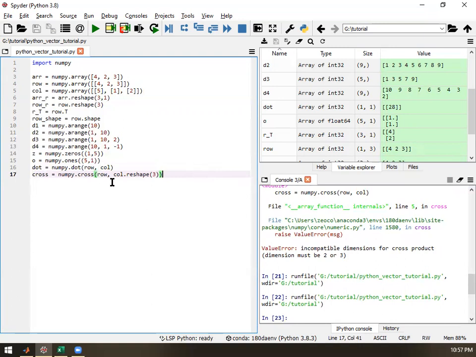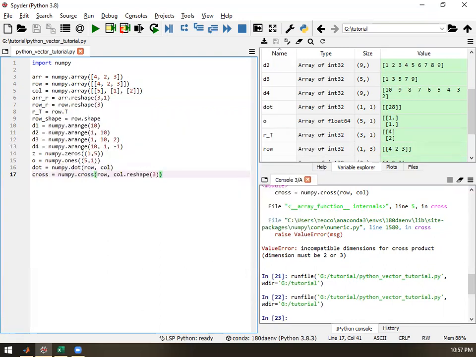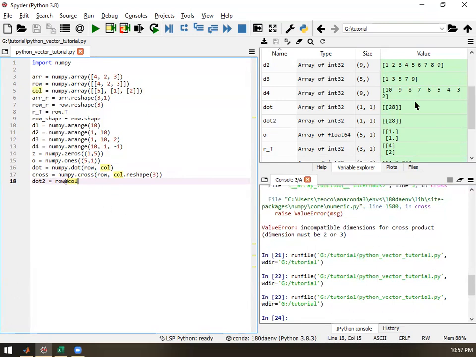Whenever I'm doing dot and cross products, I'm usually working just with a Numpy array directly. That usually is what you want. And again, you can use multiplication for the dot product. You have to use a kind of funky operator that honestly I hadn't actually used until I did this tutorial. But you can use the @ operator. So we'll go ahead and call this dot2. And this is row @ col. That's going to be the definition for your dot product. And again, you can see that gives the same exact value.